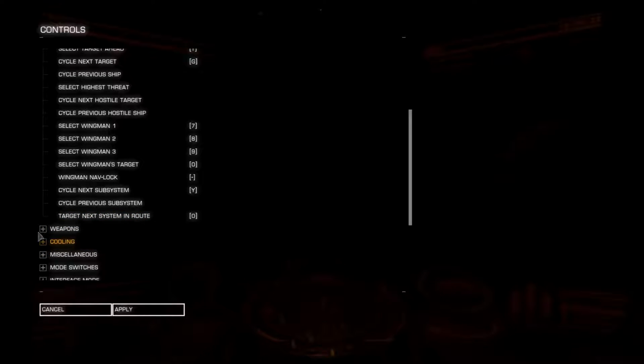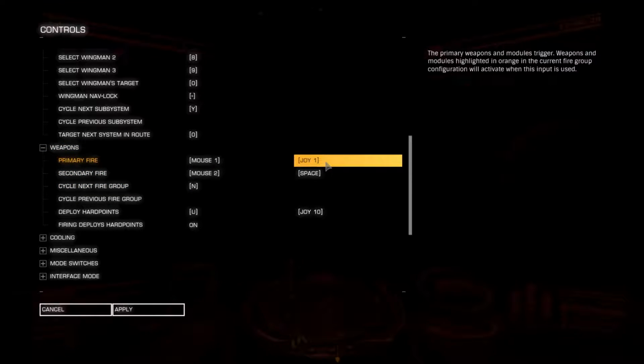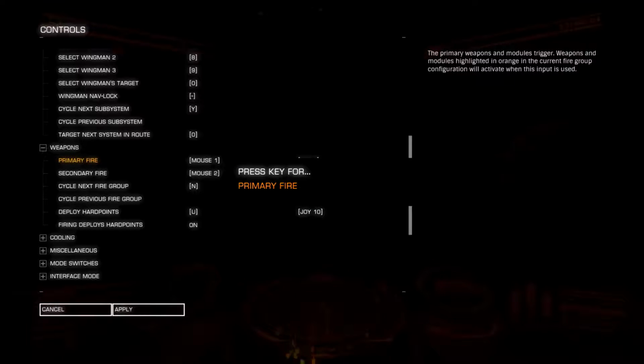It's useful if you're jumping a lot. Weapons. This is where it gets fun. So, if you're going keyboard and joystick, sorry, not keyboard and mouse like the plebeians that use that, I highly suggest putting one of your fire groups on each. So, for example, I've got the trigger button on my joystick set up for primary fire, and then I've got the spacebar down here. Oh, shite.